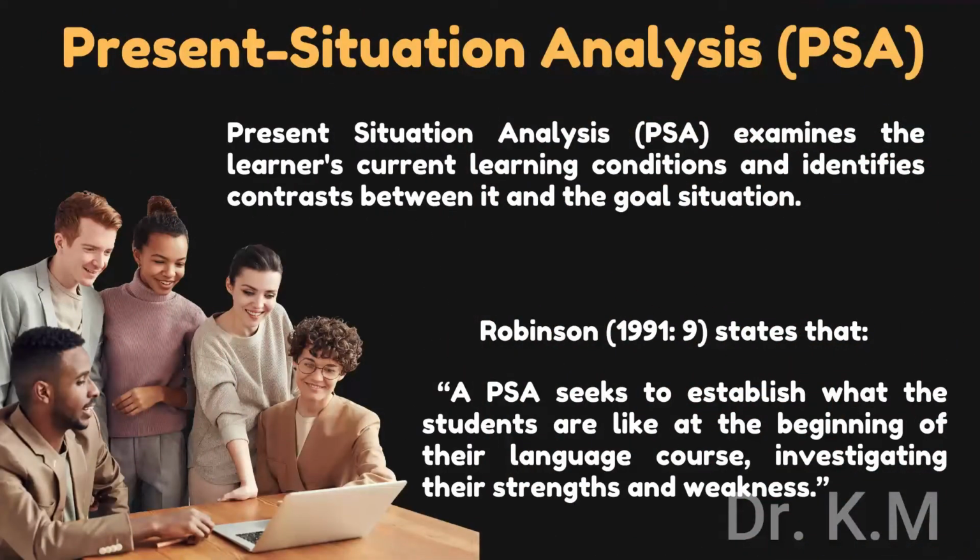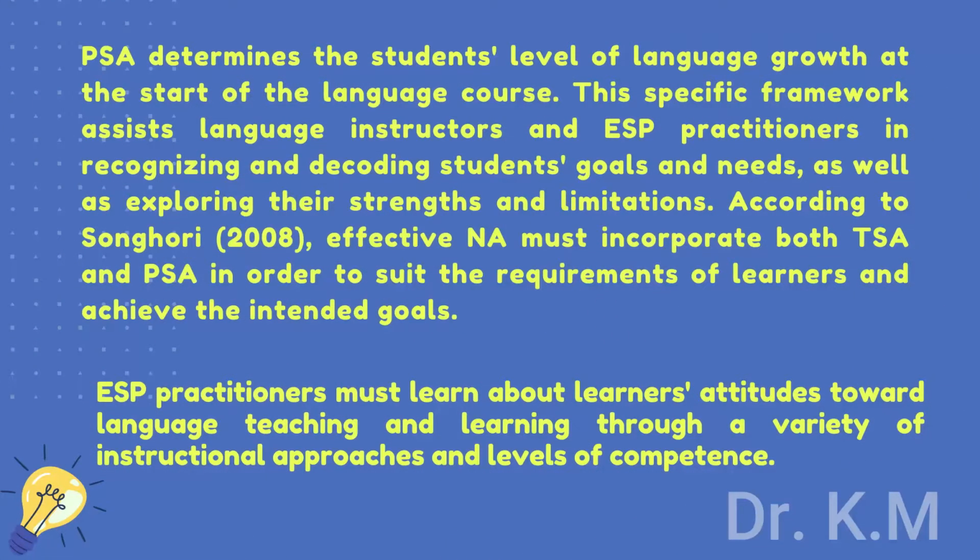Present situation analysis, PSA. Present situation analysis examines the learner's current learning conditions and identifies contrasts between it and the goal situation. Robinson, 1991, 9, states that a PSA seeks to establish what the students are like at the beginning of their language course, investigating their strengths and weaknesses. PSA determines the student's level of language growth at the start of the language course. This specific framework assists language instructors and ESP practitioners in recognizing and decoding students' goals and needs, as well as exploring their strengths and limitations.